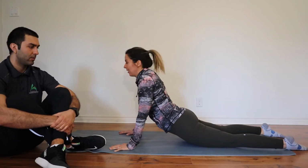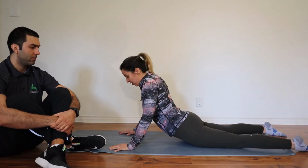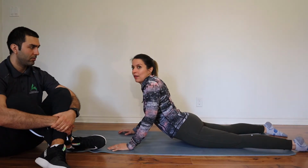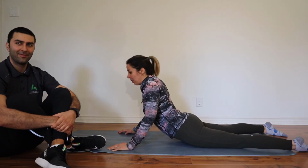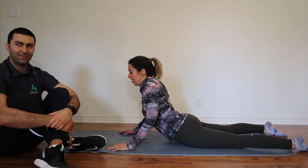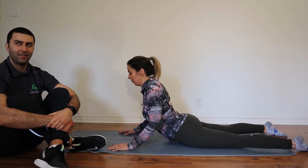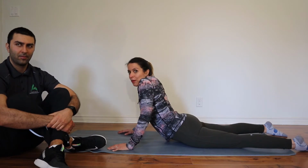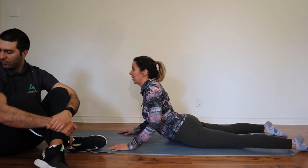Again, you guys, one thing I want you to think about with this stretch is that you really relax your glutes. Because I feel like automatically our lower back, like our body wants to support the lower back and we tend to squeeze our glutes. But let it go, and then even let your stomach go. And deep breaths, guys. And then even with myself, I feel like I tend to shrug my shoulders. So maybe try to roll those shoulders back down.